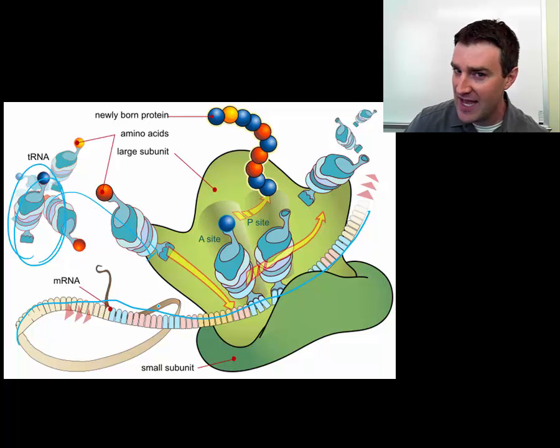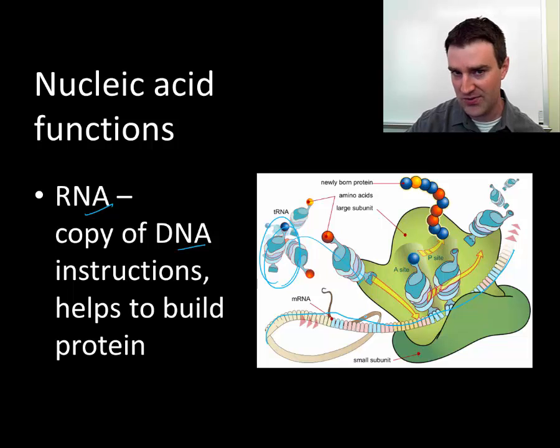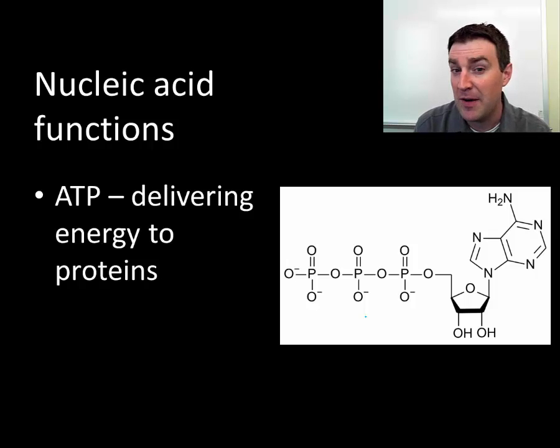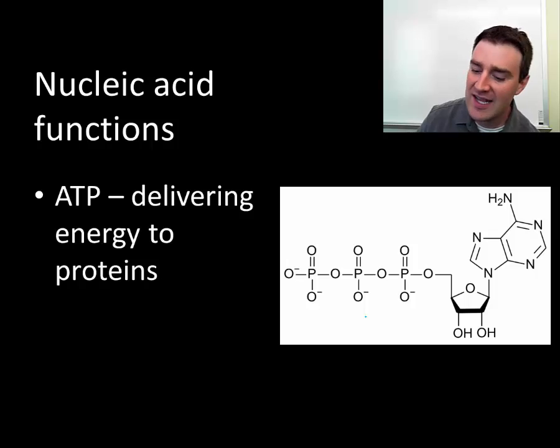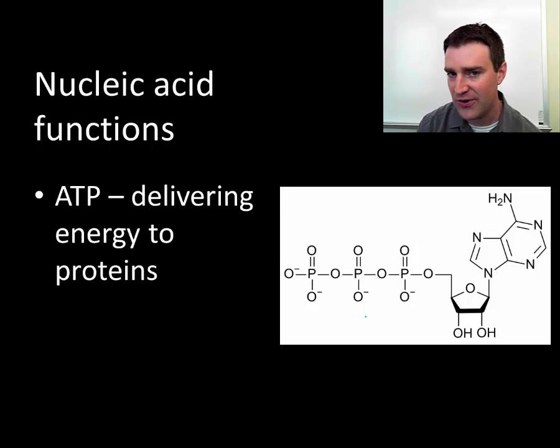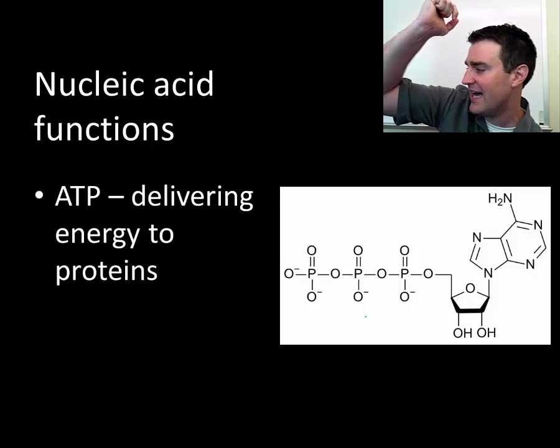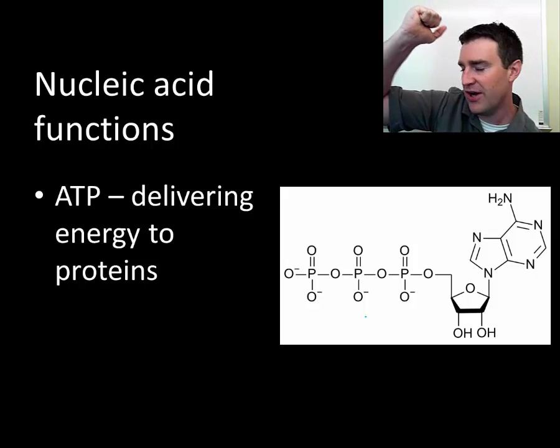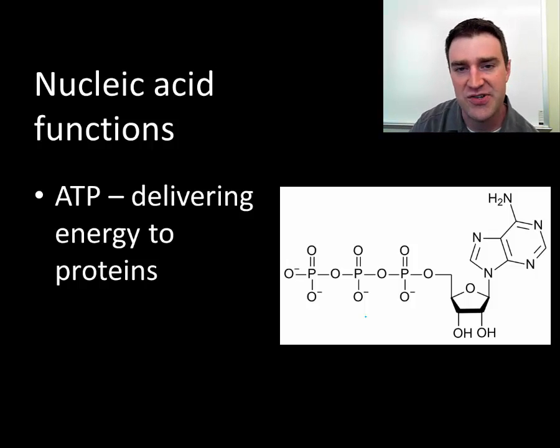I want to introduce one other molecule, and I'll just talk about it briefly in this video because we have a whole video for just ATP as well. I'm not going to tell you what the acronym stands for, I'll wait for that in the next video. ATP is a really important molecule in cells because it actually delivers energy to the protein workers. In some cases, protein workers need a little bit of energy to be able to execute their jobs. When you contract your muscles, you're spending a lot of ATP. Your proteins are doing all of that muscle contraction.